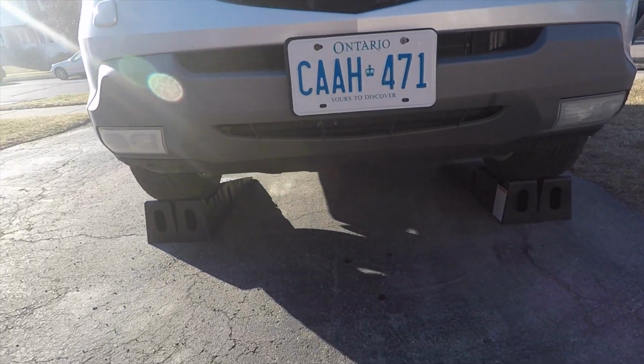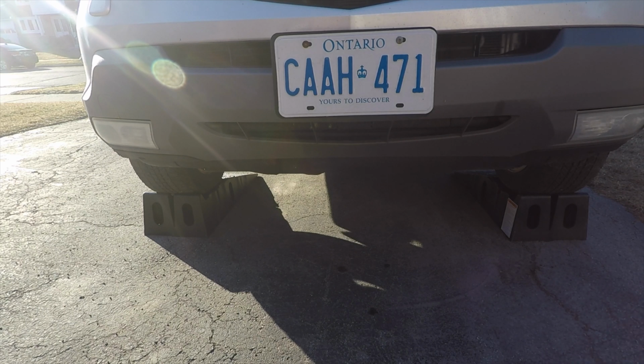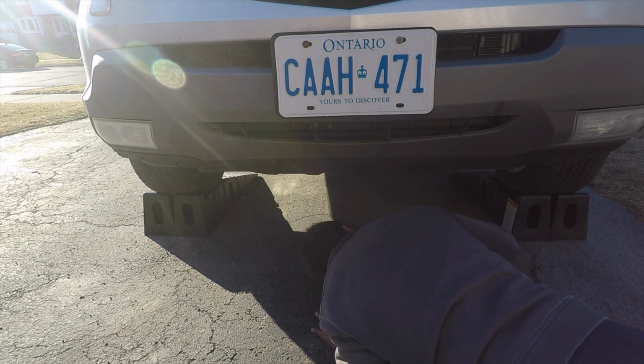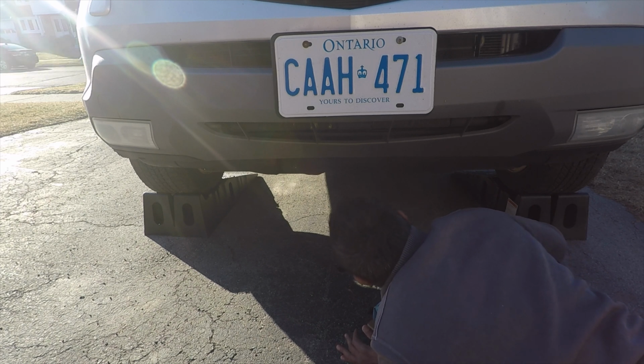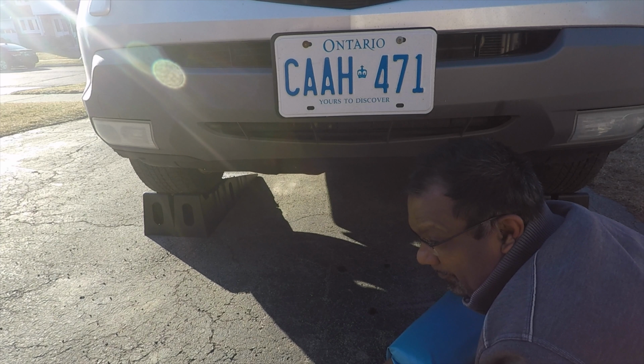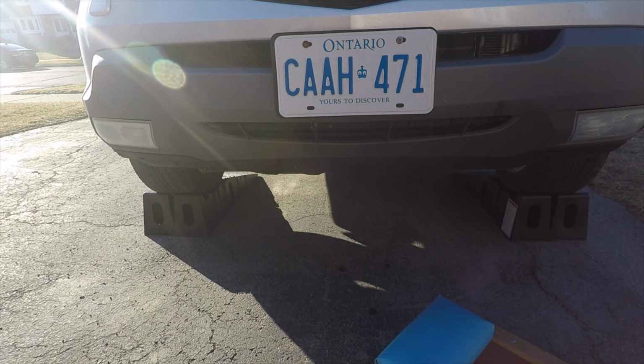Let's put the creeper and see. I'm going to go head first this way. There is barely enough room, but I'm sure if I go the other way around I might be able to get there, but at least there's enough room to go and take a look around. I know you will comment that I'm going the wrong way, but I did not feel like putting my head underneath there right now, but there's enough room. So there it is. This is a 5,000 pound vehicle, and earlier it was a 3,600 pound vehicle. So there it is working.